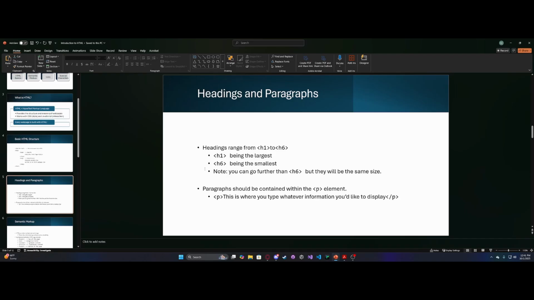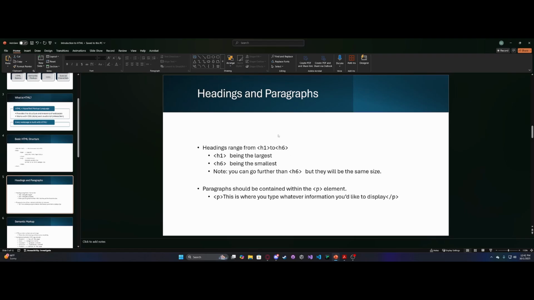But it's just important to note now that when we work with headings on the page, we should make sure to use the correct headings based on what we're working with, right? For my PowerPoint presentation here, for headings and paragraphs, I wouldn't use H6 as the heading for the PowerPoint slide. I would use H1. And you can apply this logic to web pages, right? You want your HTML documents to be semantically correct, which basically just means that we are making the page more readable and accessible, and also having correct semantics, right?